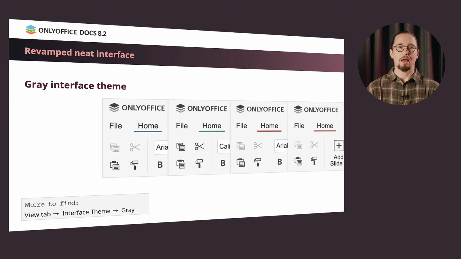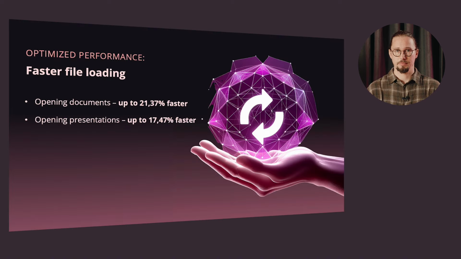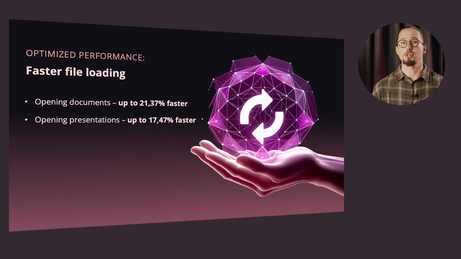Don't want to be distracted by any colors in the editor interface and don't want to use the dark theme for that? Just set the newly added gray theme. To speed up opening of the editors, the OnlyOffice developers optimized loading scripts. Here are some results in percentages compared to the previous version. Opening documents is up to 21.37% faster, and opening presentations is up to 17.47% faster.